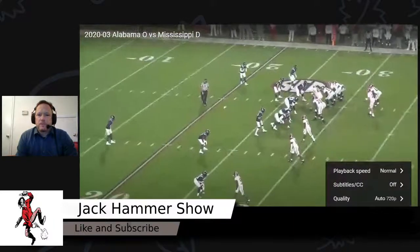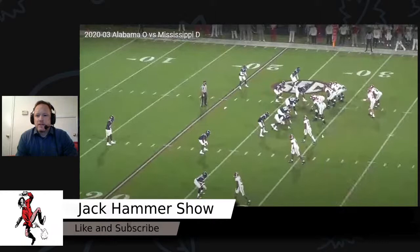This one's a pretty simple play design. These guys are all going to be running basically across the field this way, and then you're going to see the pass go to the running back. The running back is going to step up through the line, and then run across the formation. You're going to get pressure coming off the left side, and you're going to see Jones slide to the right away from it.